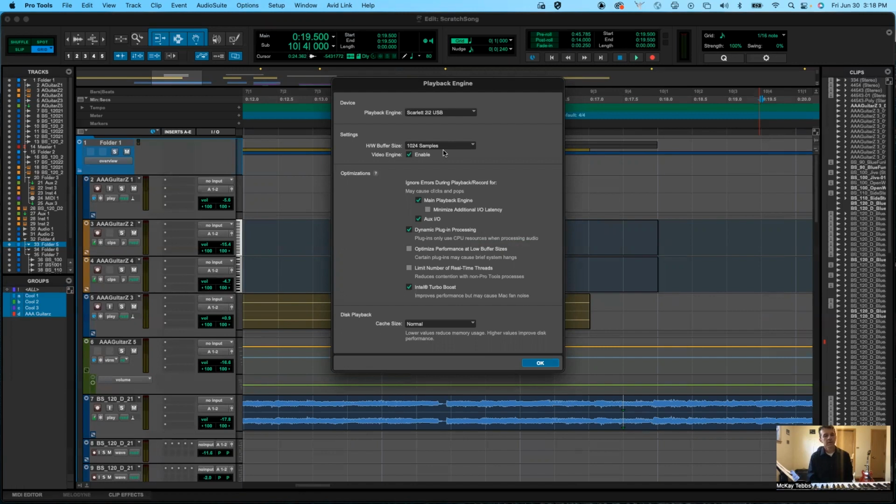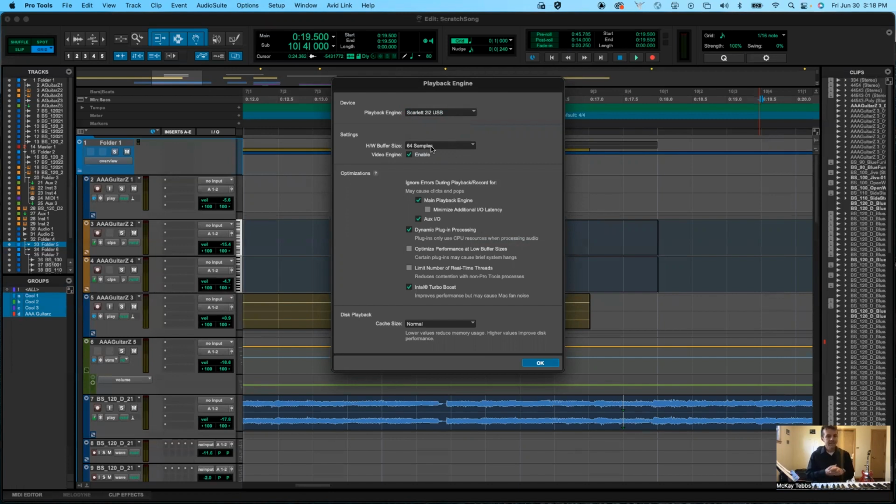So depending on what type of work you're doing, you may want to adjust your hardware buffer size to accommodate that work. A good rule of thumb with hardware buffer size is the lower the sample size, the lower the latency while recording. So when you're recording your tracks, it's a good idea to select a low sample size because it will reduce latency.